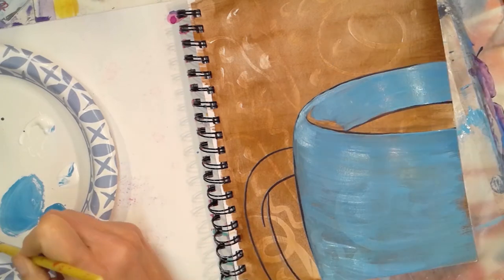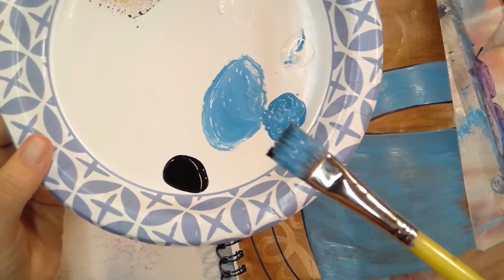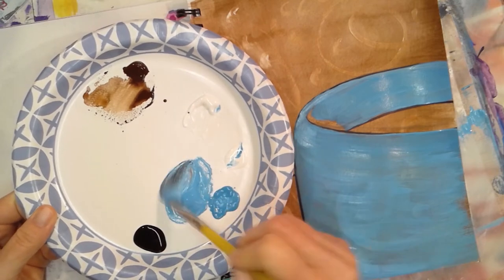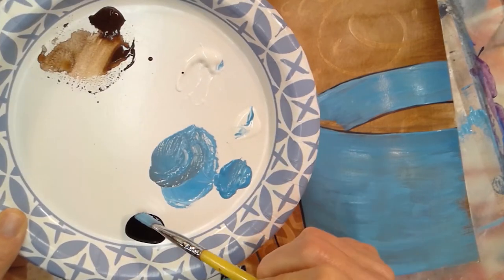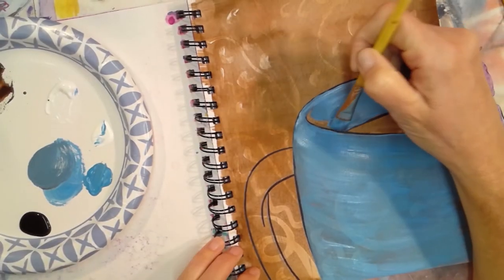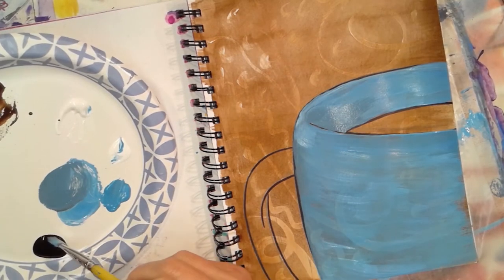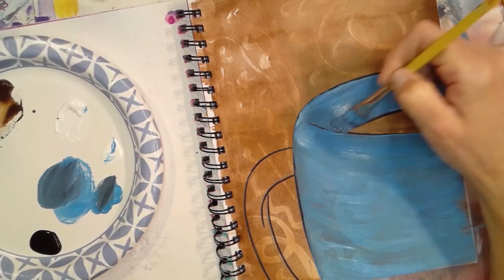Okay, so this edge is going to require us to be a little bit darker so that we can actually see that. So that's when I'm going to take my black, the tiniest bit on the corner of my brush, because black is very powerful. It's going to totally change your color right away, as you can see. So we don't want it to go too dark too fast, so we just get a little speck of it at a time. And now I have that nice little shadow so that I don't have the same color right up next to each other. I could even go a little bit more intense with that, just to really punch it.